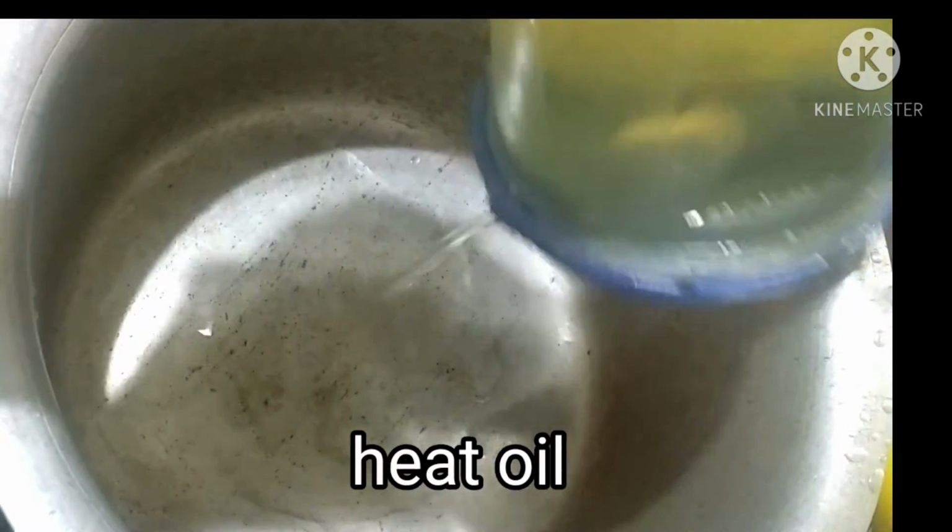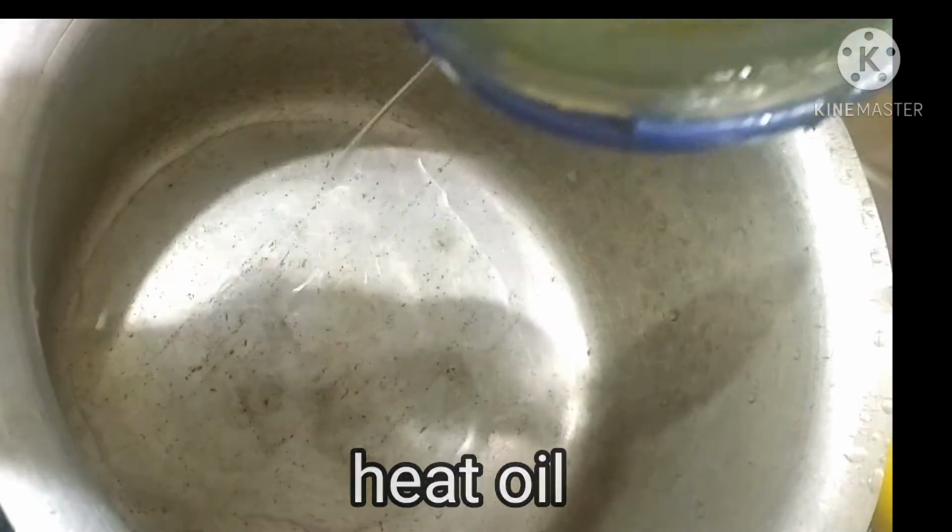Today we'll prepare South Indian dish crab sambar. It is a seafood dish. So let's begin to cook.